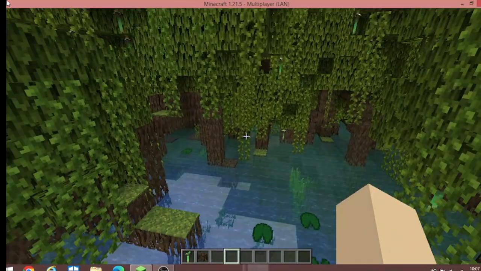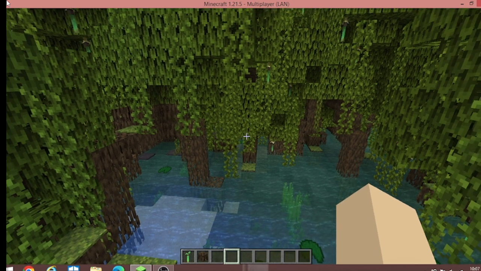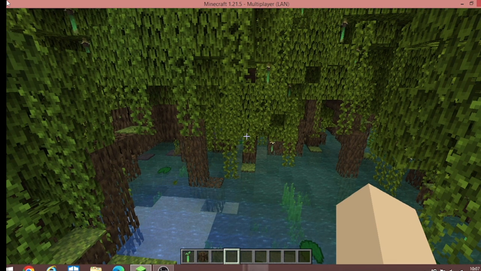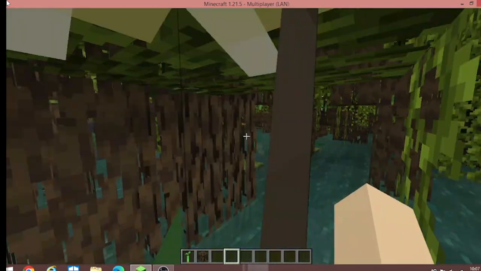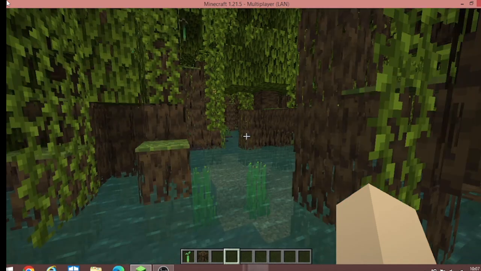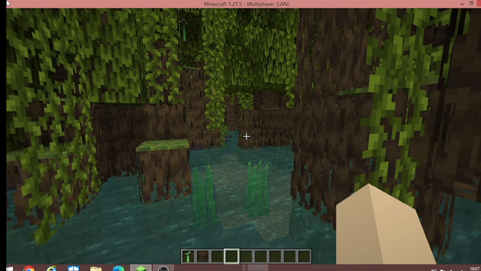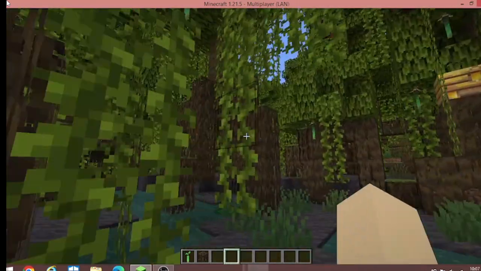Mangroves are known for their distinct roots that help them stay in the soft, unstable mud, and they also serve as a home to a variety of species. Crabs, fish, and even birds find shelter in the tangled maze of roots, as you can see here, making mangroves vital nurseries for many aquatic species. As you can see, bees are even here.